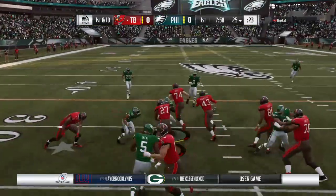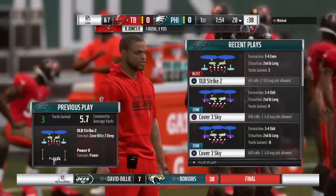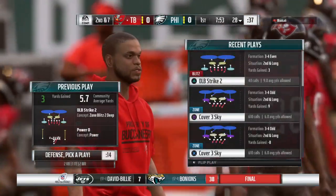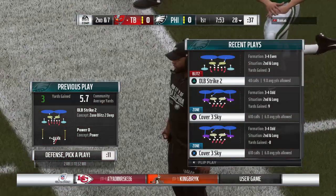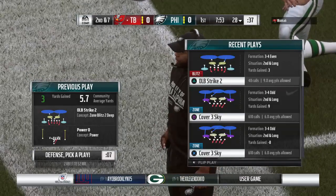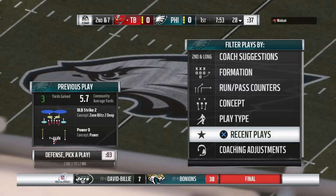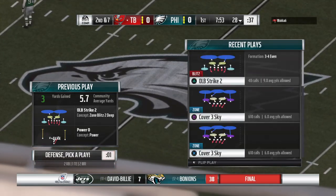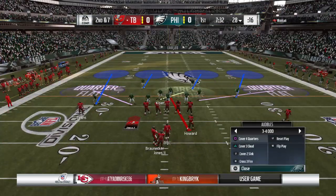Now the first carry for Ronald Jones. And not a whole lot doing there as he'll get it up to about the 28-yard line. Tackle made there by Jordan Hicks. Well, if the coaching staff's doing a good job upstairs, they'll file away what they just saw from the defense right there. They sold out to stop that running play. I'd say keep that in mind. They want to try that again. Go play action and hit them over the top. Here's 2nd and 7 now from the 28.